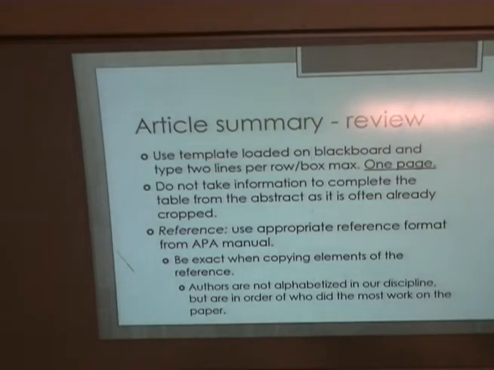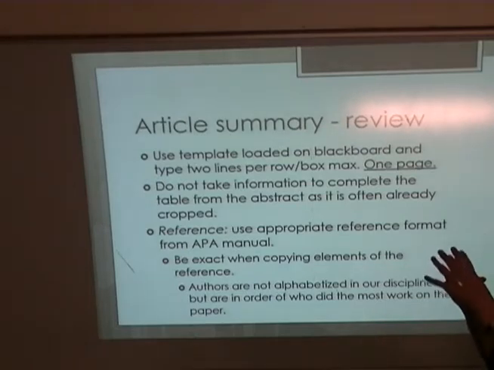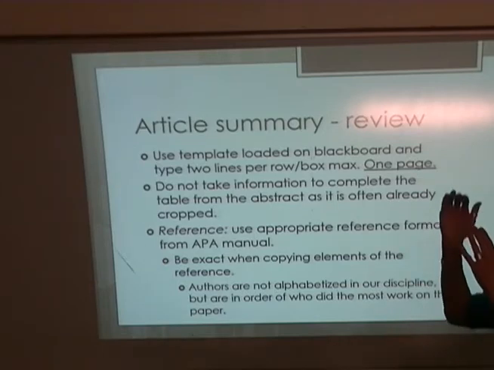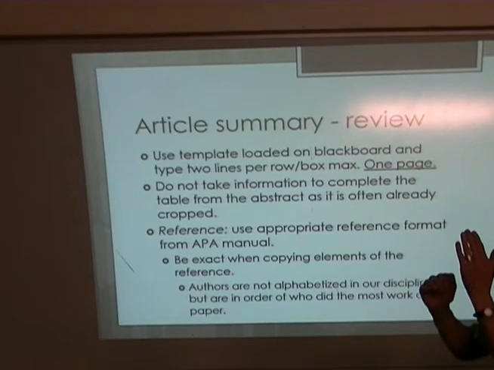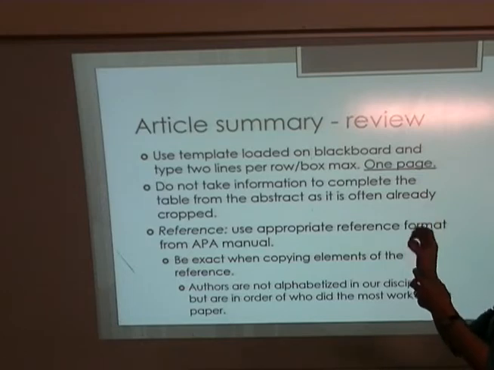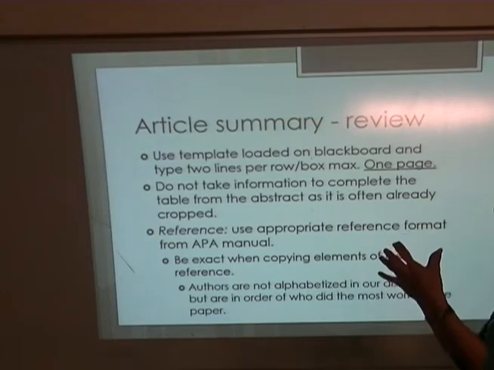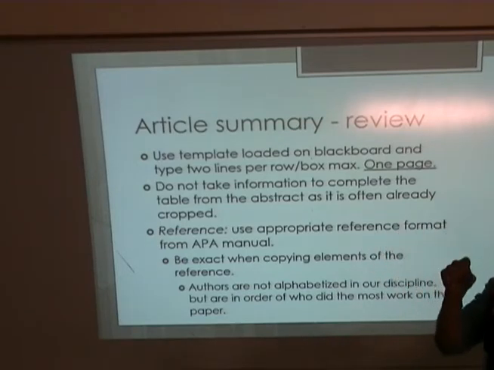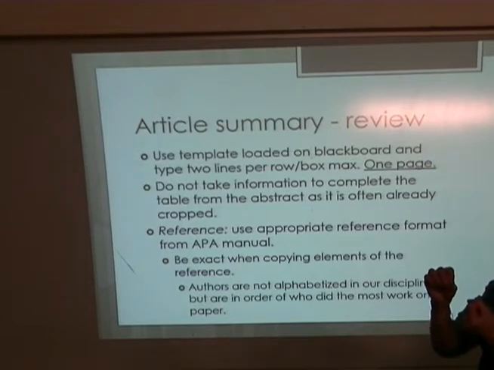For the box at the top for the reference, use the appropriate format from the APA manual that we went over last week. All right? Be very exact when you're copying the elements. Okay? So remember that we've got one chapter that tells you the rules for the reference, and one chapter that gives you examples for the reference. So if when you're looking at the example you can't tell whether there's a space or not a space, then go back to the chapter on the rules and it should clarify it there for you. Okay?